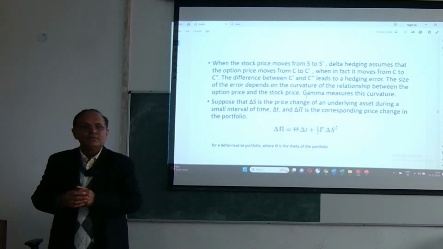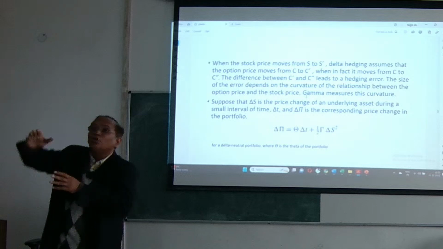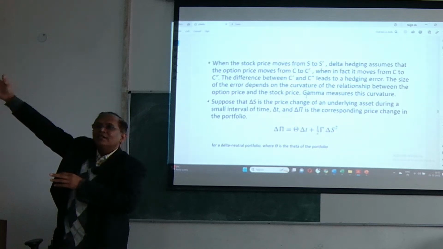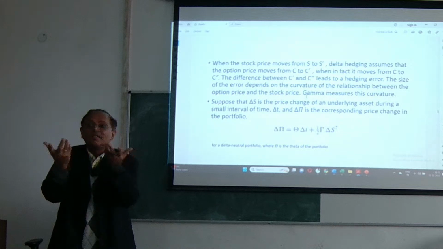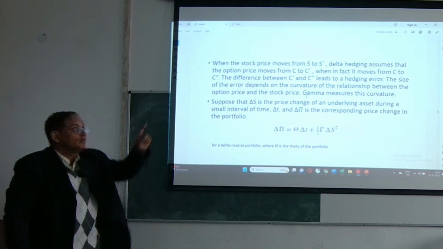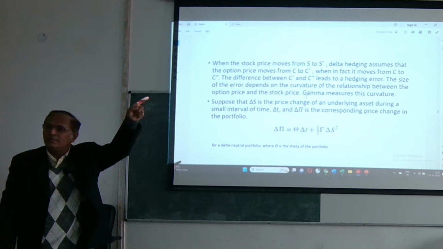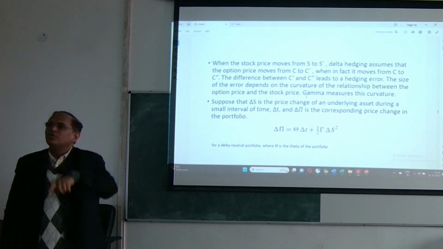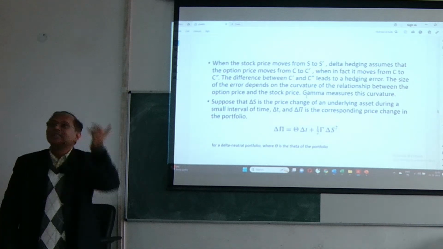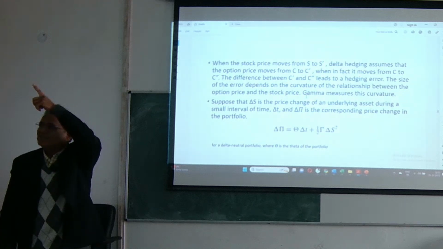अरे गेटिंग मी? तो सारा तो आपका फेल कर गया ना. प्रीमियम तो 169 होना चाहिए था, कैलकुलेशन तो आपने वो किया, हो गया प्रीमियम कितना 175. अब ये जो एक्स्ट्रा 6 रुपीज है उसको कौन कंपनसेट करेगा, कहां से आएगा, व्हाट इज द फैक्टर, व्हाट इज द रीजन. वही वह कह रहा है कि अगर प्राइस एस से एस डैश होना था तो प्रीमियम सी से सी डैश होना था, लेकिन सी से सी डैश होने की जगह कहां चला गया, सी से सी डबल डैश चला गया. 175 हो गया 169 की जगह.